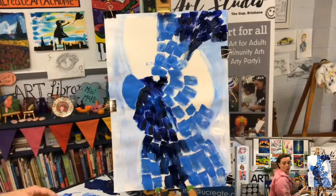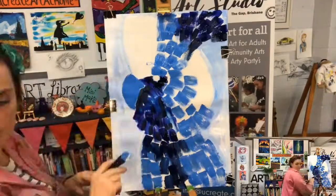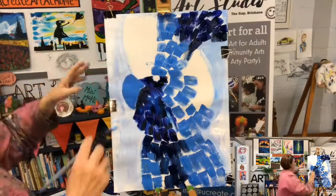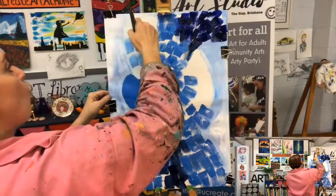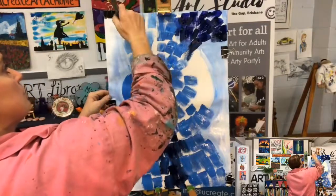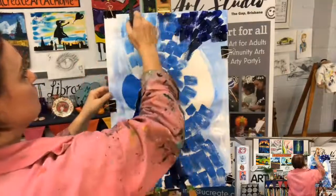Okay, so we are going to go from the eyeball. I want you to ignore that bit. We're going to use the smaller brush in a minute. I want you to go from the second row of brushes and we're going to go up. Chunk it up all the way to the top of your canvas. Try and make sure you keep that curve.